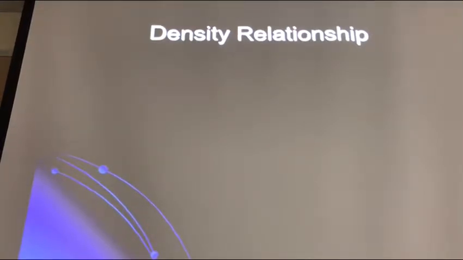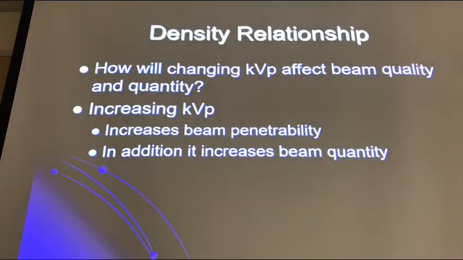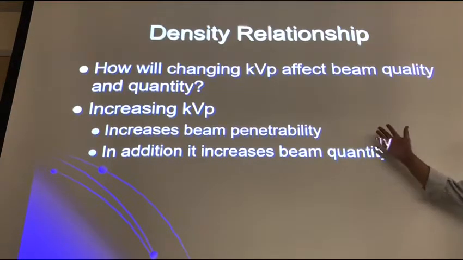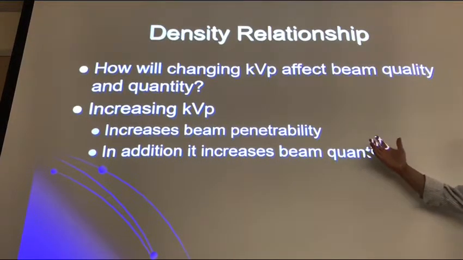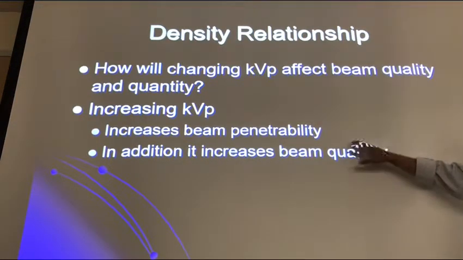All right, so density relationship. How will changing KVP affect beam quality and quantity? Well, let's take a look. Increasing KVP increases the beam penetrability, right? And so what this is saying is that you're going to have more photons reaching the image receptor. Yes? If you have a more powerful beam, if you have a bigger punch, that's what it means, right?